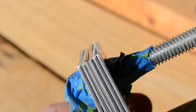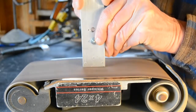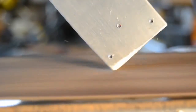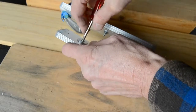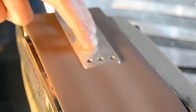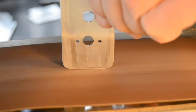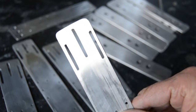When the drilling was all done, but while the stacks were still clamped together, I evened up the ends with an 80 grit belt on the sander. I also rounded the corners. Each piece got deburred with a 400 grit belt. And then there was one more thing to cut.